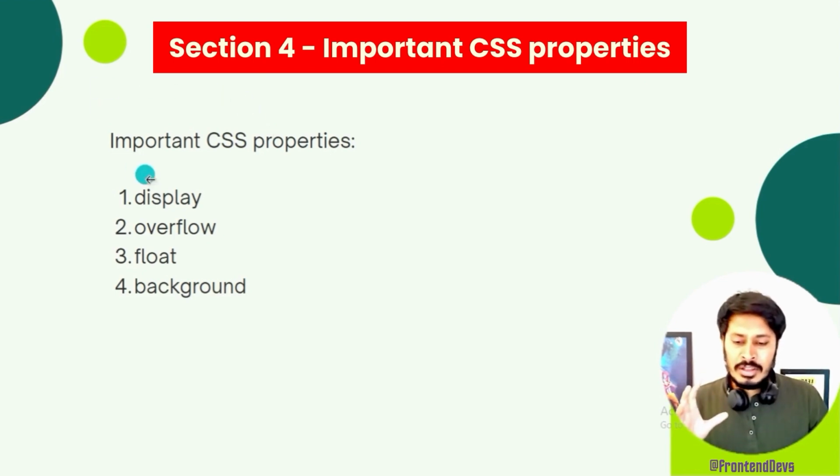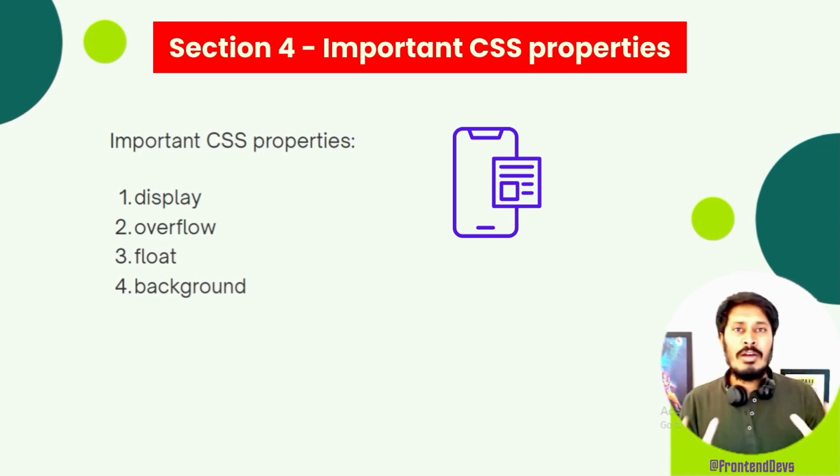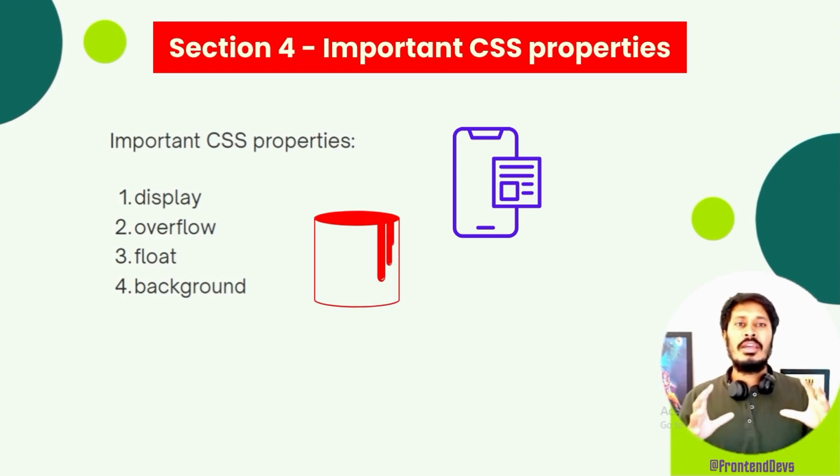We will start our discussion with the display property, and this display property is used to specify how exactly an element will be displayed on the web page. We have two main levels of display elements, one is block and one is inline. After that, we have the overflow property, and this property is required when we have larger content on our web page and this property will specify how exactly we want to show those content. Either we want to show the scroll bar on the web page, or we want to hide the content which is going beyond our screen.